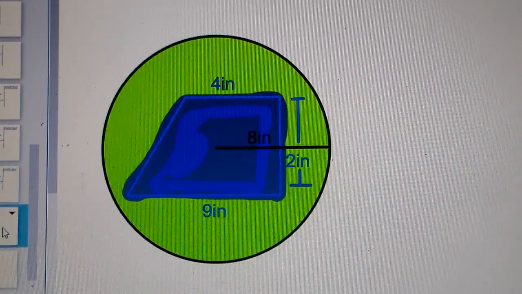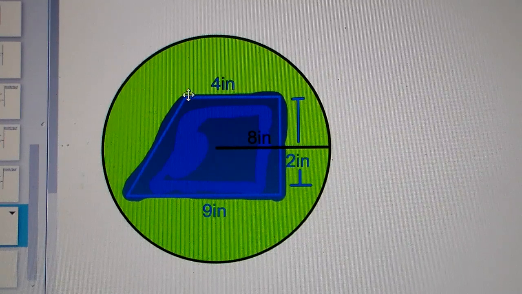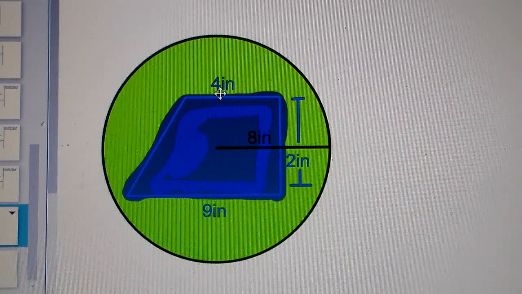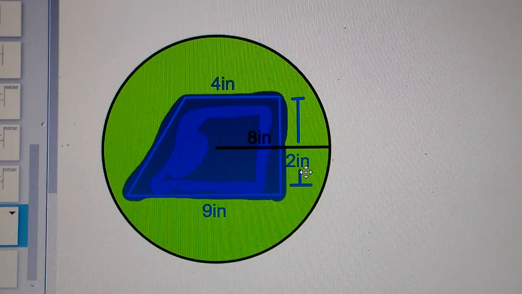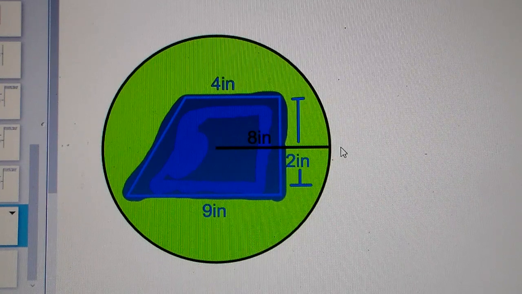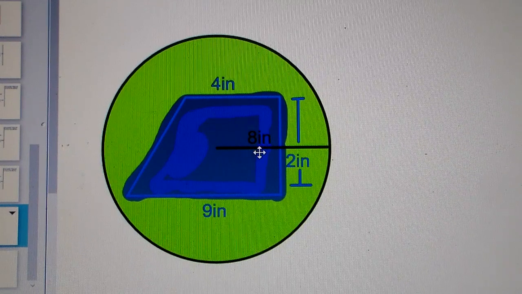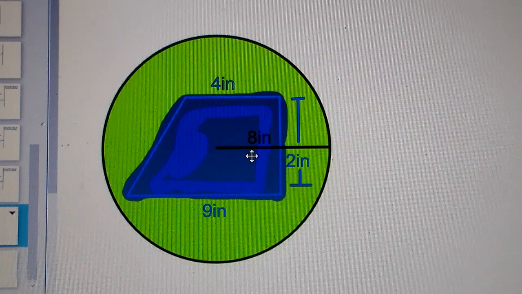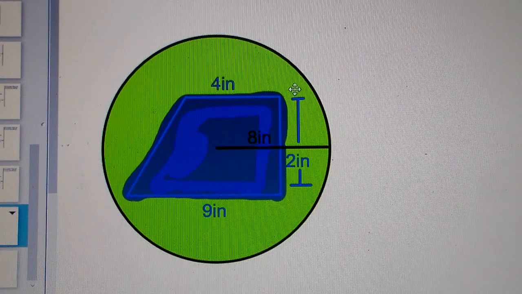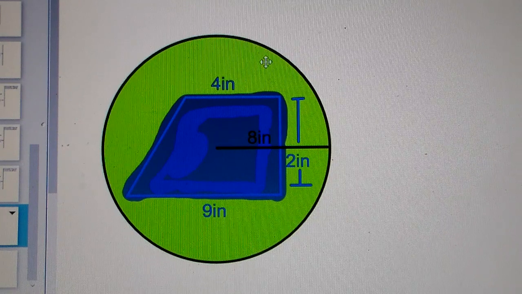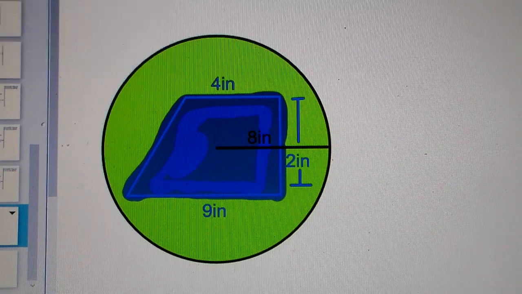Now they could also do the reverse, or they could give you the numbers inside, where they're saying that one base is 4, the other base is 9, the height of the trapezoid is 2, and a radius of 8 inches. So they give the information, instead of in words on the side, they put it right in the picture. That's a possibility. They could do it that way too. They could do a reverse, where the trapezoid is the bigger shape and the circle is on the inside, similar to this.